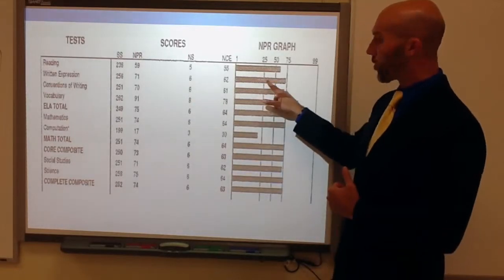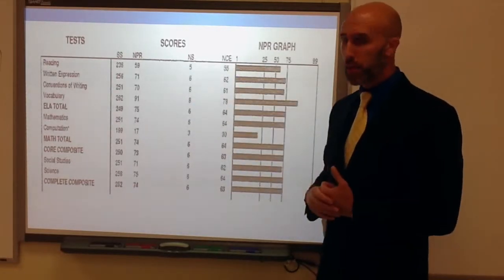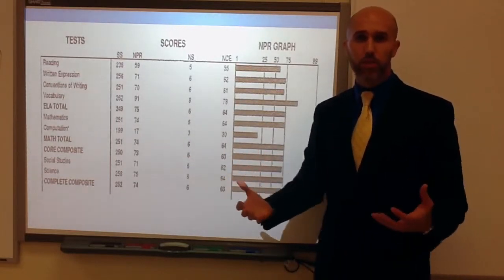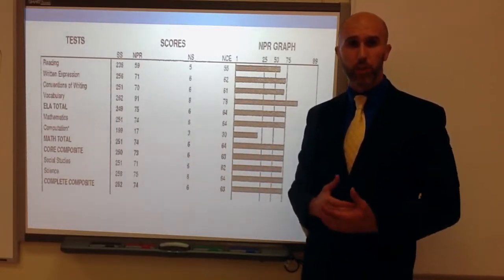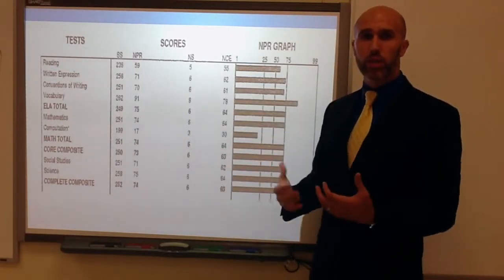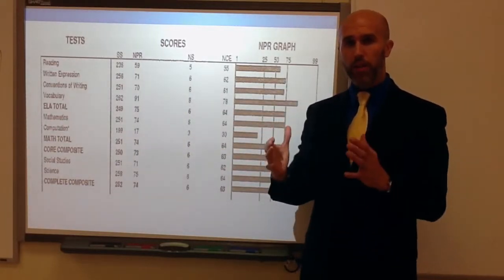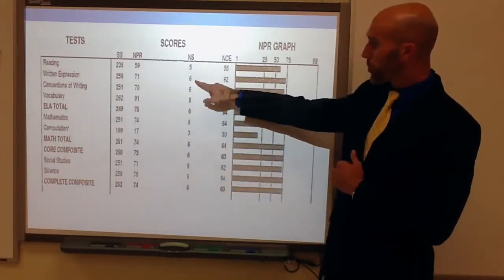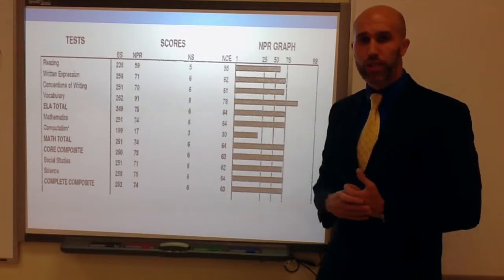The bar graph over here is going to correlate back to the NPR. And so that 71, what does that really tell us? It's a decent score and it's above a 50, so we can assume it's a little bit above average. But the stanine is going to more clearly indicate are they within the average range, maybe a little bit below average, or maybe a little bit above. And so for this particular score, it's a national stanine of a 6.